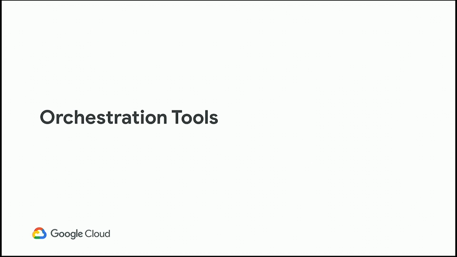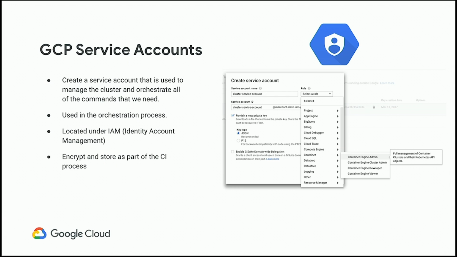All right. So now we get into orchestration tools. These are key components of the CI/CD process that are utilized in the actual automation pipeline. So GCP service accounts are going to be crucial. Everything that needs to run should be running through a service account rather than a user account. You'll be managing those directly, typically either within some form of a deployment management solution or in the console or even via the gcloud CLI.